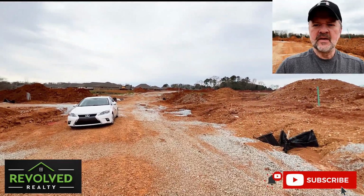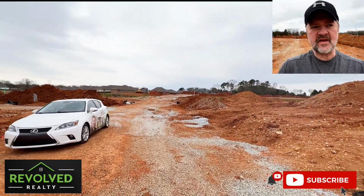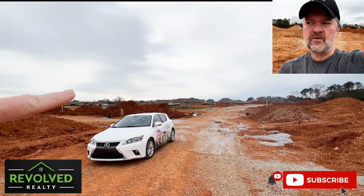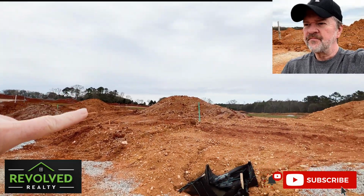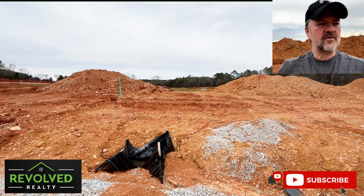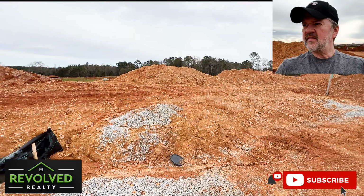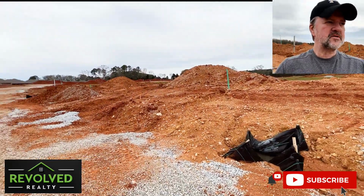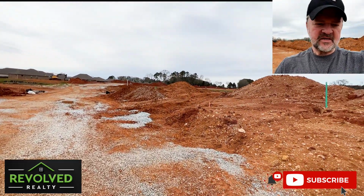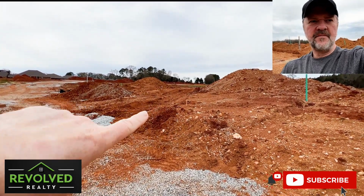This is actually a new subdivision going in here in Madison. I don't even know the name of it yet, but you can see it's at the back of this little subdivision here. But they've cut roads all around through here. And you can see there's some pasture land over there that they haven't even gotten around to grading yet. But this development is really at the first stage. They've got the plans, they've got the approvals, now they're coming in, they've got the rough cut streets here. You can see the stakes, they've staked off. Where's the stake? There it is right there.